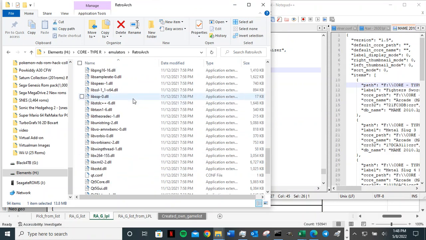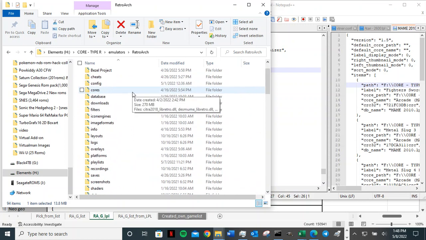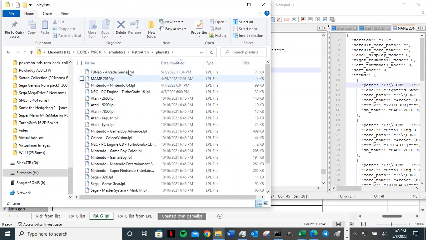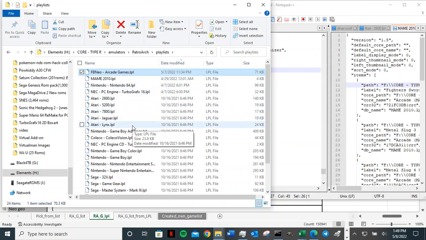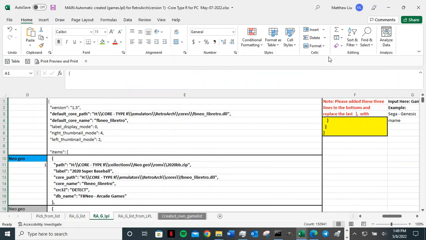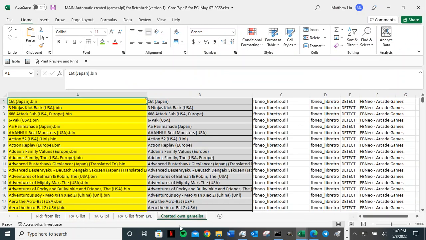And the playlist is all in the playlist directory, which is right here, playlist. And if you sort by date, this is the new one I just created today, the 7th. And this is how you could create that. So that's something that I created that I thought was pretty cool to share with you guys and show you how to use it. So this is just a template for this one as well. Create your own game list.